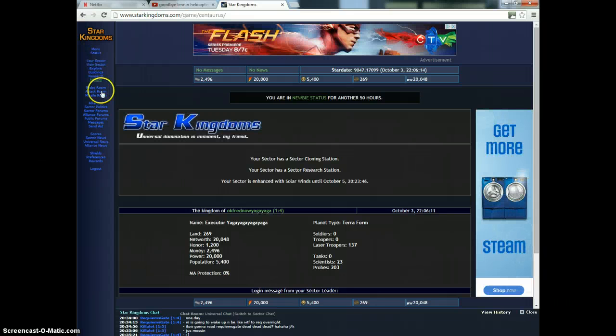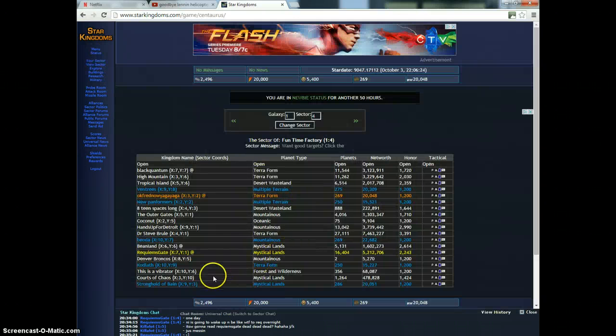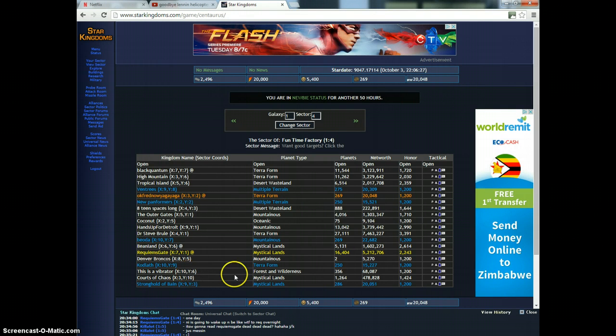I think I'm going to attack Vibrator, because he's got a funny name. And two, he's within my range. Vibrator here, my sector. Maybe we'll just nuke the hell out of Vibrator here. We pretty much overranged him already. We're going to be overranging him very soon.